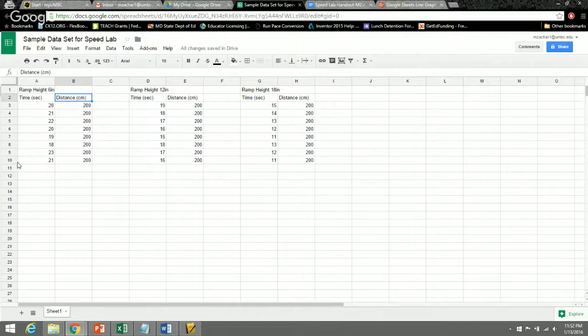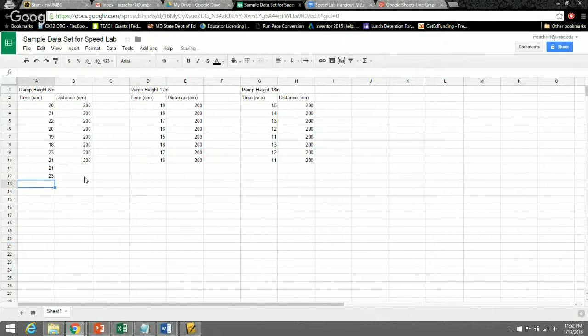I did this 10 times for the 6-inch ramp, 10 times for the 12-inch ramp, and 10 times for the 18-inch ramp. Actually, that means that I'm missing 2 data points here. So let me go ahead and add those, and you can do that too.